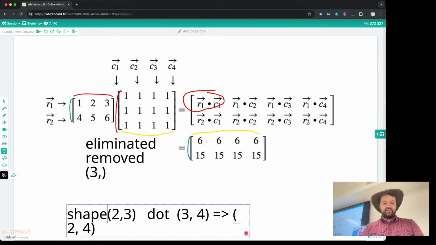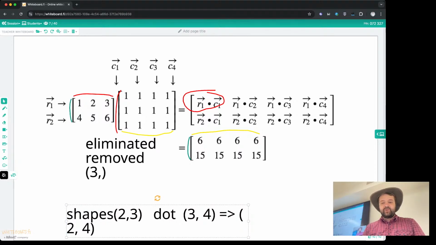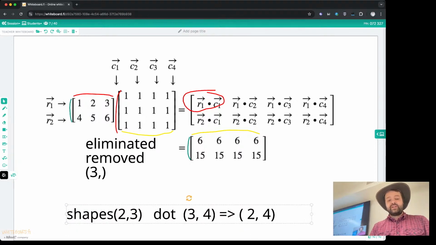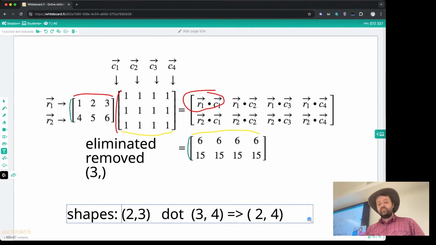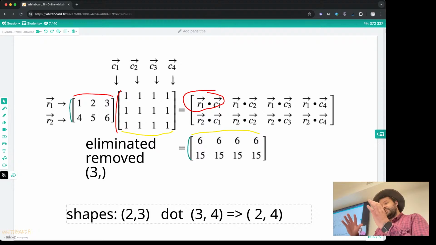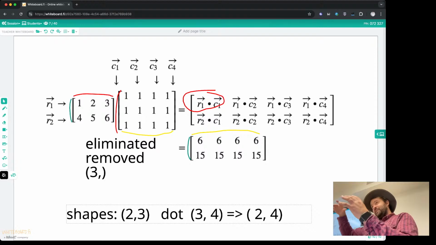And the shapes are very important because we will start talking about something called projections. You could think of projection as a shadow. It is the same idea with a matrix: you can project from three-dimensional space. I have a three-dimensional object pointing at the light, and I see a two-dimensional picture.